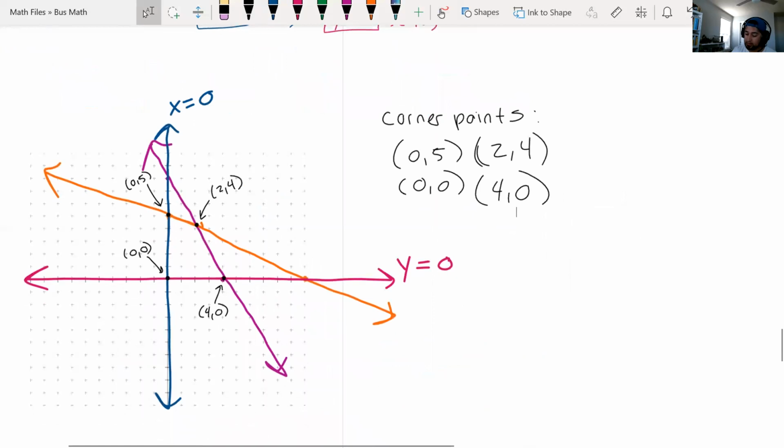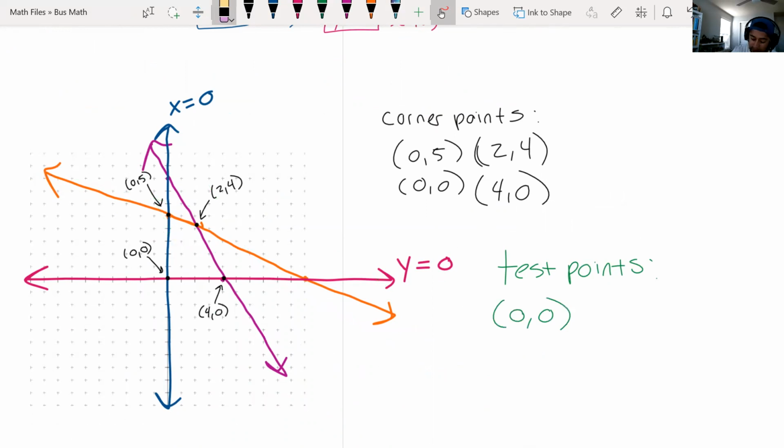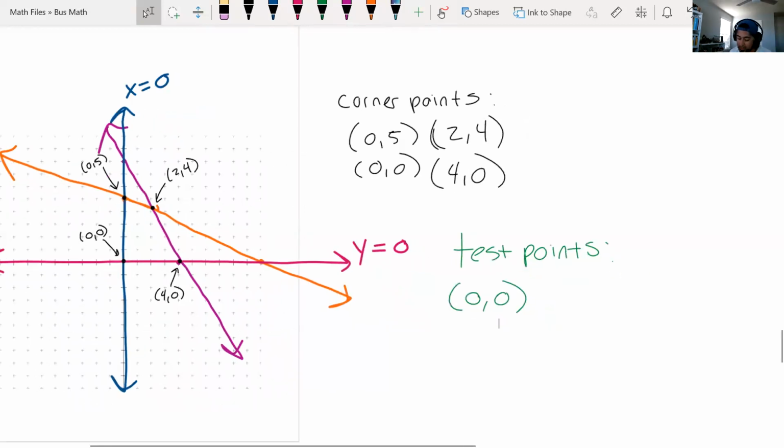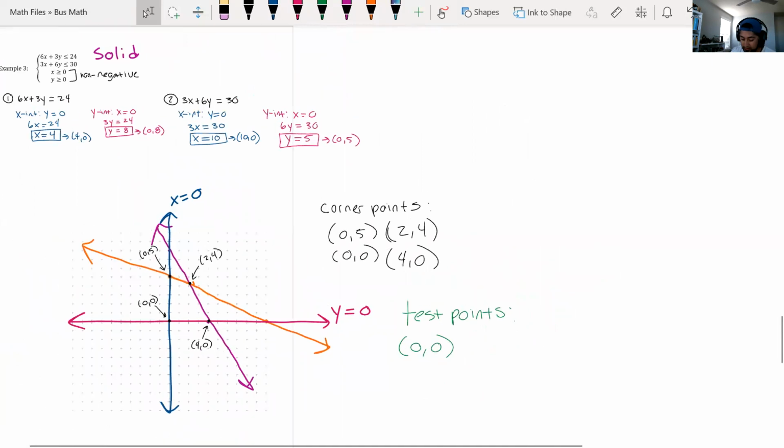All right. Then next is test points. And just focus on the orange line and the purple line. And guess what point is nice and below both of those? 0, 0. It's lovely, right? Such a great test point. Unless a function is actually on 0, 0, like the very first one we did today, we can't choose it. Okay. So we're going to plug it into the functions given in the beginning.